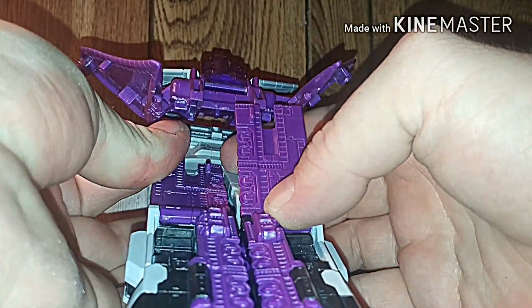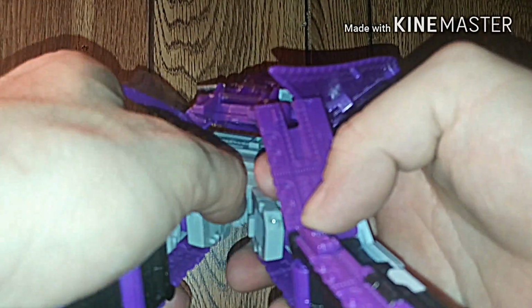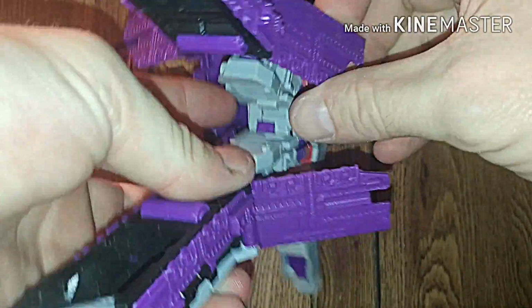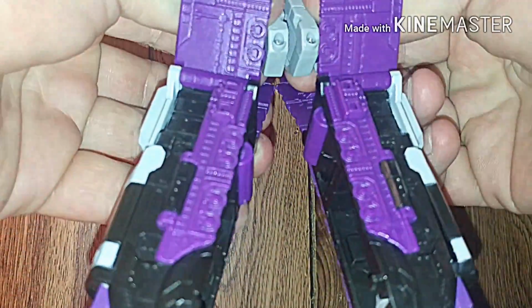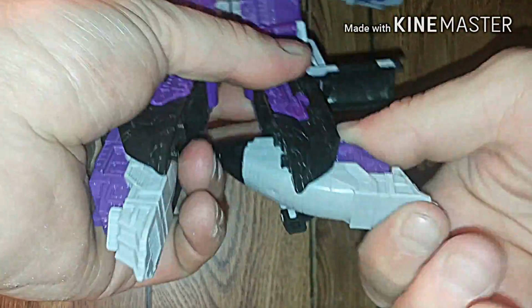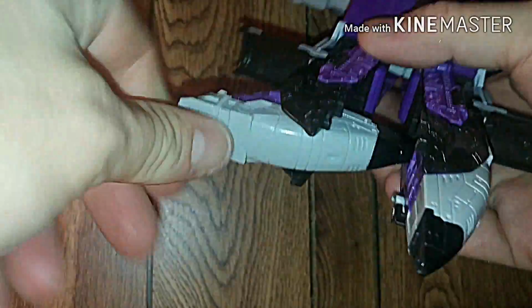And loosen these up first. Come on, damn it. And then we're going to do this other side just like that. Now we're going to bring them together. And hold on. Snap. Well, before we bring these feet together, we're going to pop this open. Rotate that out. Now, you can also make him a Cybertronian jet.